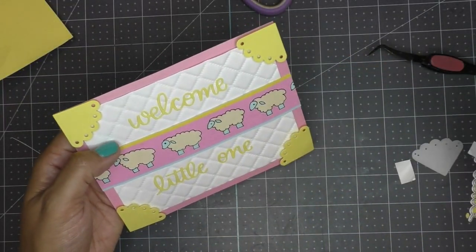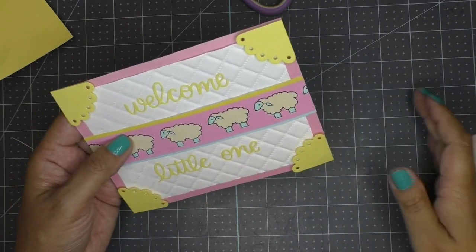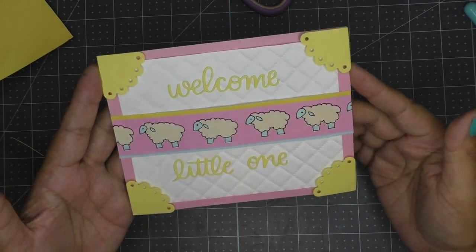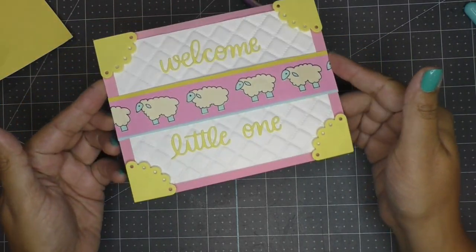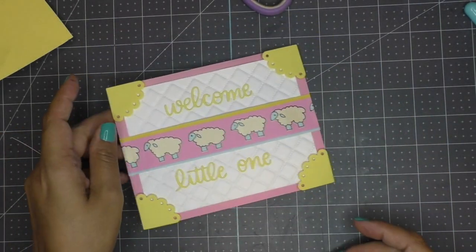And always think, when you have a piece of paper or any design, really, any paper that has designs on it, you don't have to use the whole thing. You could only use certain parts of it, like I did in this case. I'll probably make other variations of this card using the other strips of paper just so they don't go to waste. And I'll just have it, you know, ready for when I need to use them.